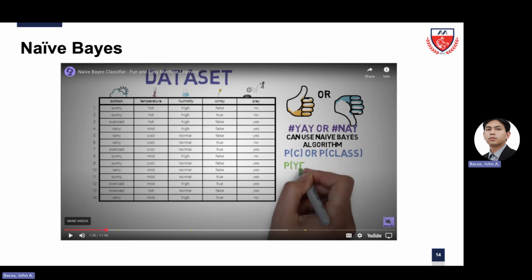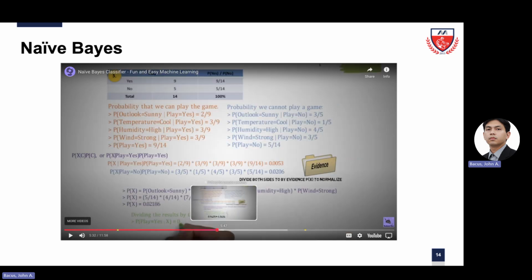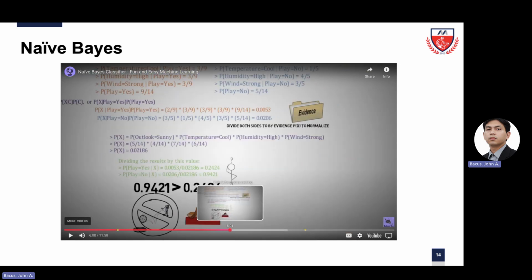Okay, it's sunny. The temperature is hot. It has a high humidity and it's not windy. So of course, okay, I won't play golf. Something like that. Because using probability and the model, it gives us a numerical value result. So using these numerical results, naive Bayes will give us a prediction whether or not to play golf. So that is pretty much the idea of naive Bayes.